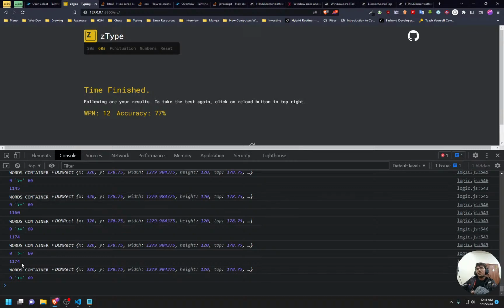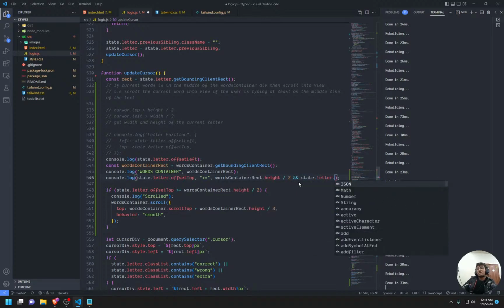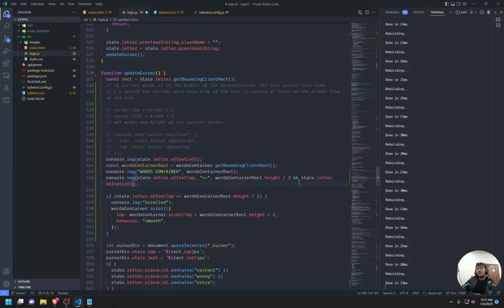And offset is 1174. So we can check if we can place an and condition here and check if state dot letter dot offset left is greater than or equal to first container rect dot width minus 150.